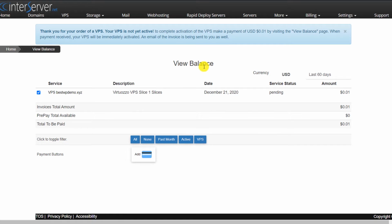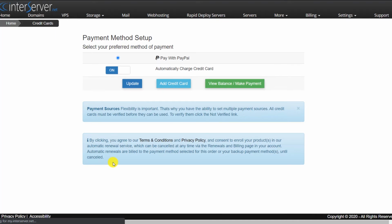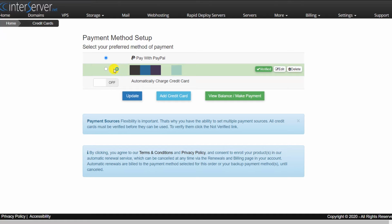Okay, so now you will see the balance. You will see the pending amount. Okay, so it is just 1 cent because we used the coupon code, and then we will add the payment method. Now I have added my card here.